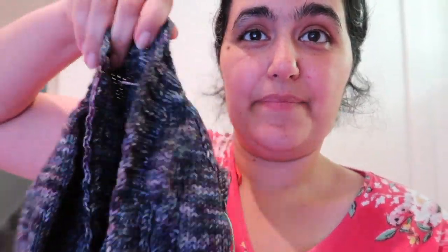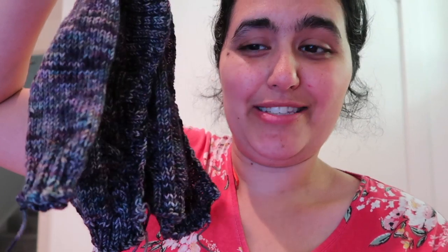I have some very sad news. Not actually that sad, it's just a bit annoying. I've been working on this sweater for my friend's little baby, and done the shawl colour, done the body, done the first sleeve, got to work the second sleeve, but all I have left, I don't know where it's gone now. Where'd it go?